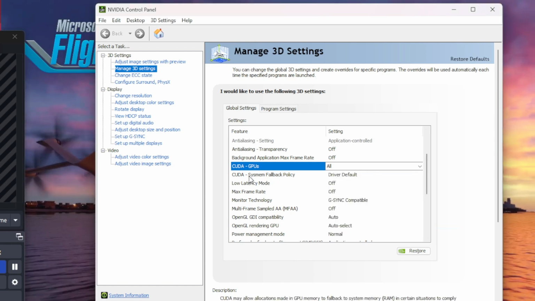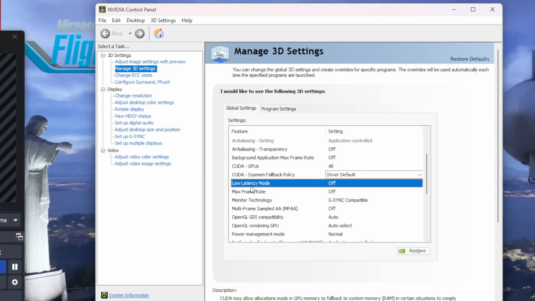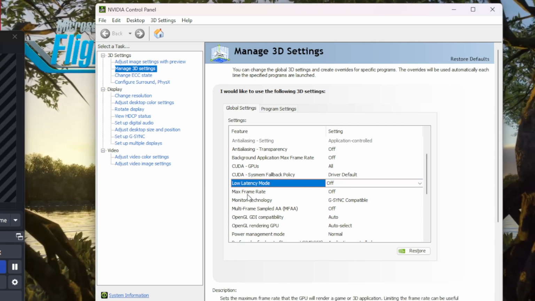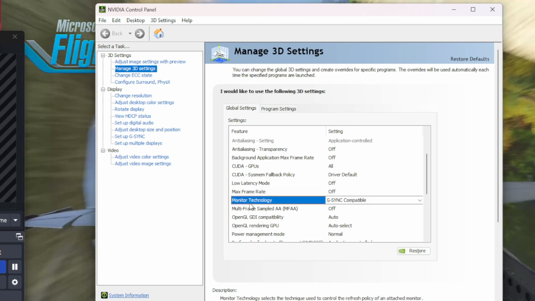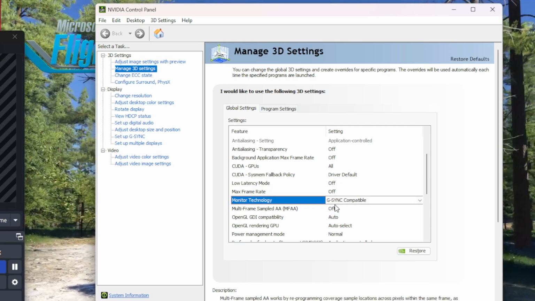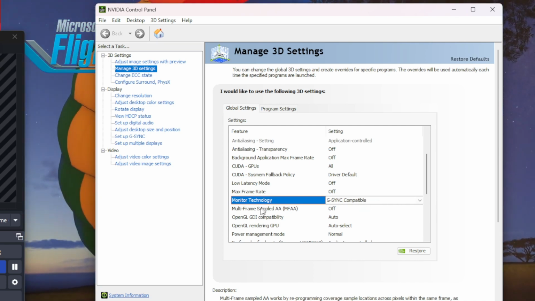Then the system fallback policy is driver default, low latency mode off, max frame rate off, monitor technology. I'm using a G-Sync compatible monitor, so it's there.